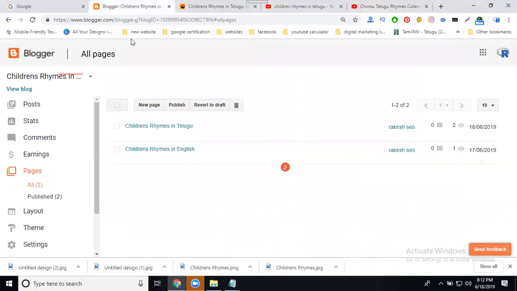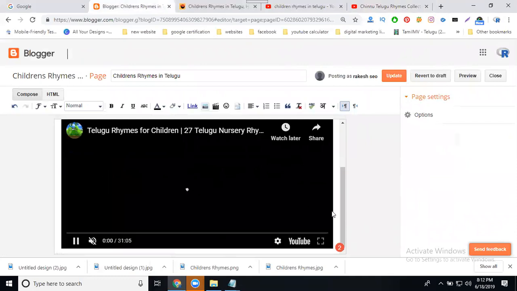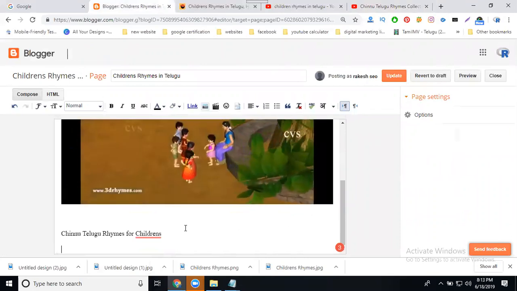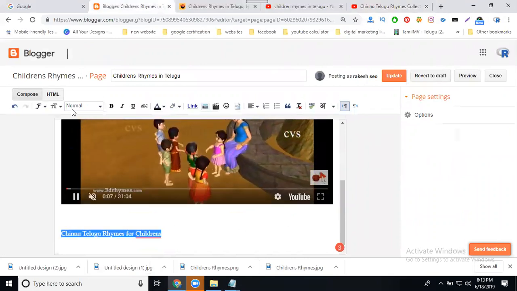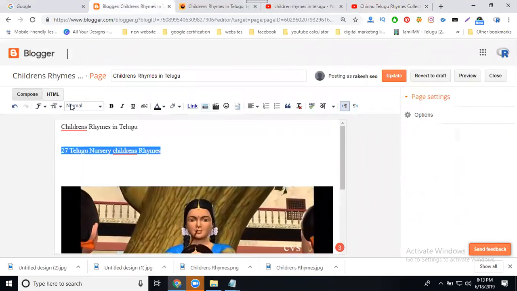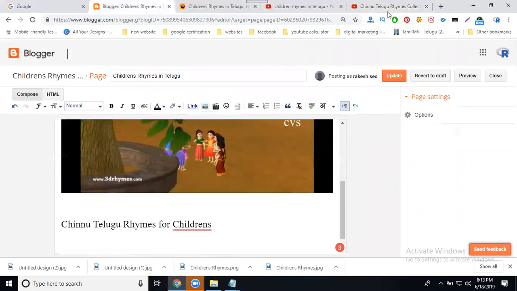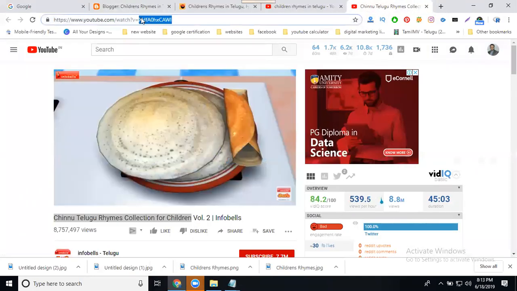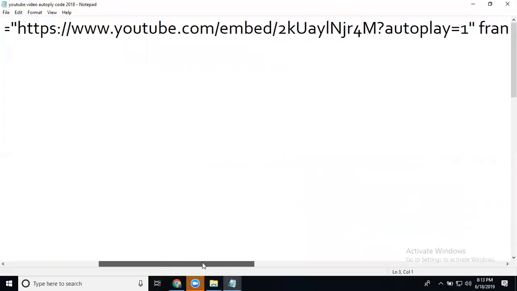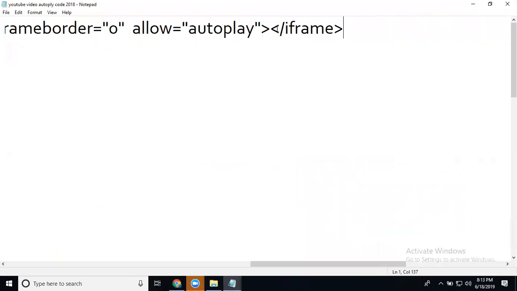Select it, edit it, and after that, add here. If you increase the font, it is for people's visibility. After that, select your ID and remove the previous ID, add the new ID, copy.